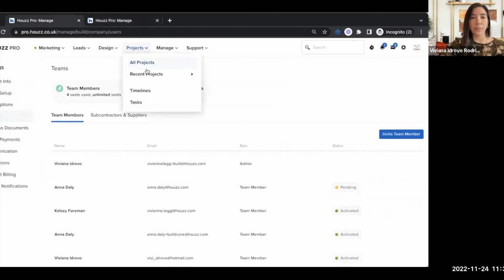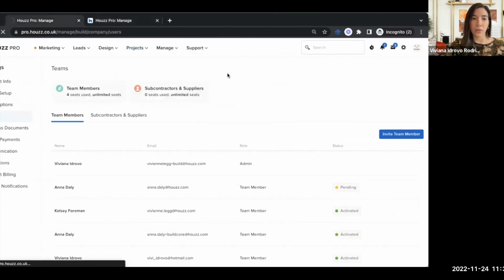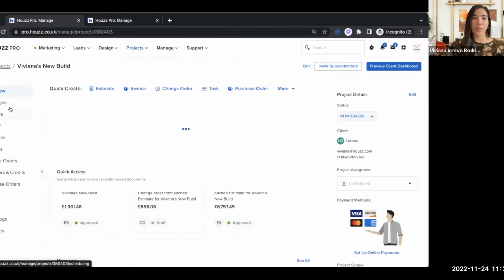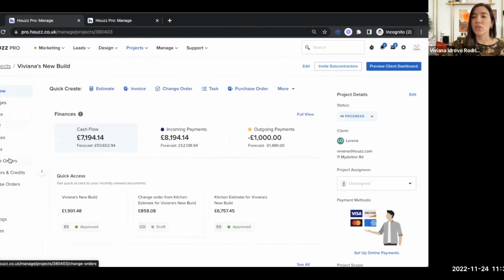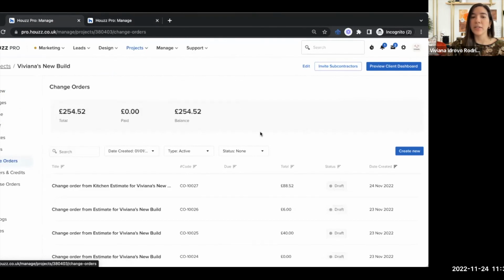So if I just open up my projects, you'll notice that in the section that's called change orders, if I click into here, it's going to show me all the change orders that I've created on the software. So if I create a change order from scratch, or if I've created a change order in the way that we just previewed together, which was by line items, they're always going to show up here. So you have a detailed place to go to. And I know, Lisa, you mentioned so many changes happened. This is the place where you'd be able to find all of those changes registered.